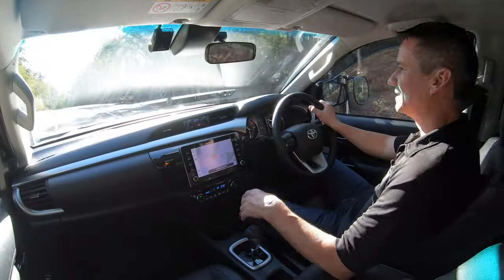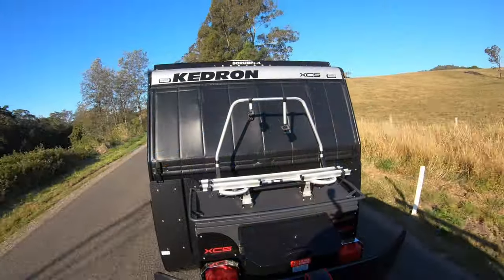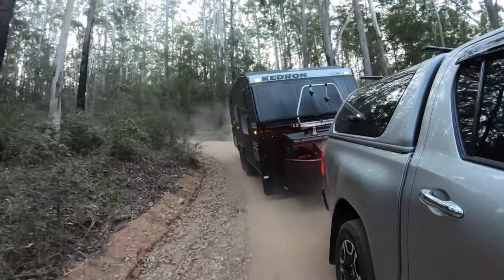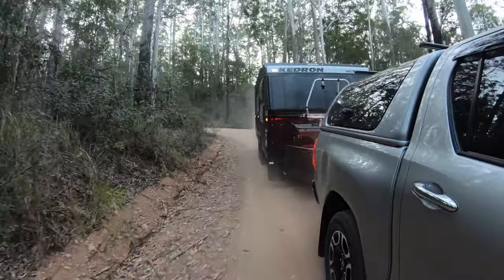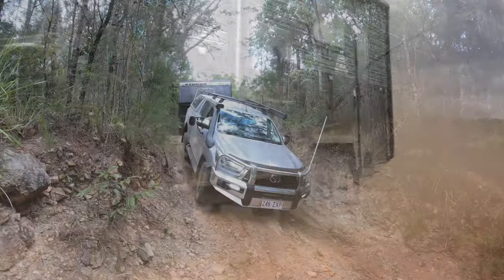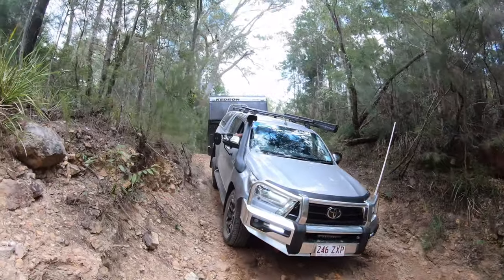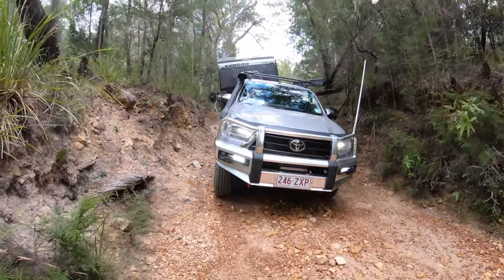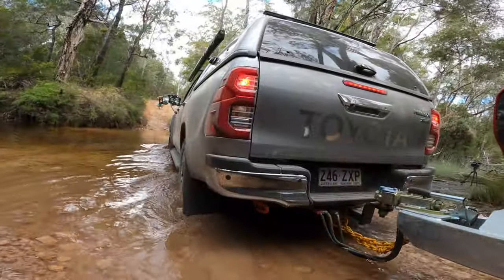We had it on the bitumen. We went off the bitumen onto the dirt roads through the pine forest areas, so to get the corrugation and the dirt road feel at low speed and a higher speed. We then went out through some creek crossings just to get the articulation and the feel of the Hilux towing in the off-road through, say, those creek crossings.